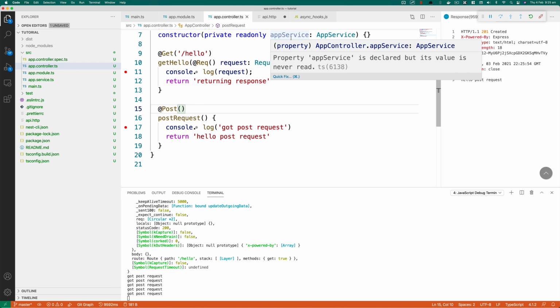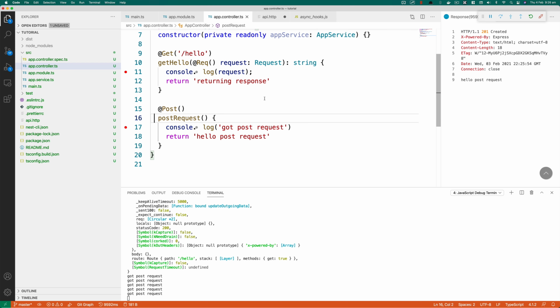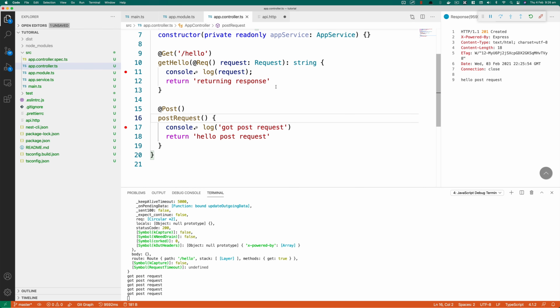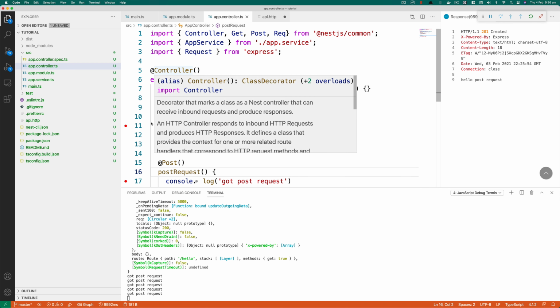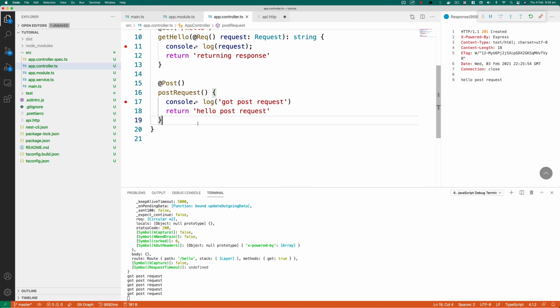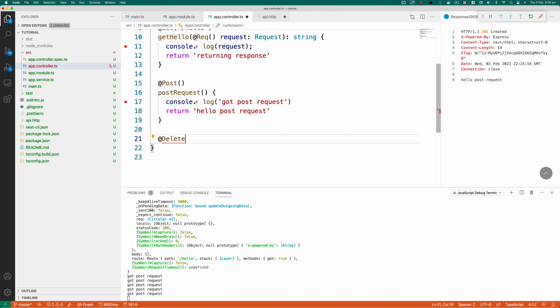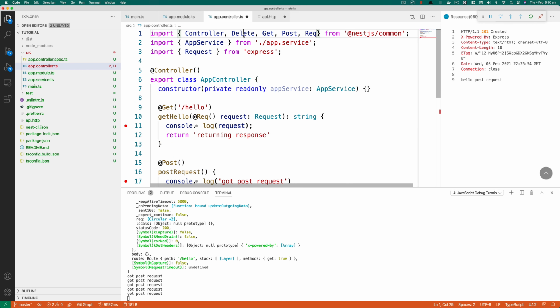Now we understand how to create a GET request and POST request, and how to test them in VS Code. Now we have these base concepts cleared. What is a controller? How do you add requests? So if you want to add a delete request, let's just say Delete, and that should be imported from this Nest.js common package.